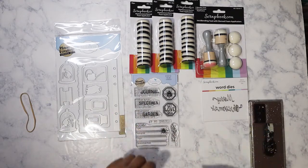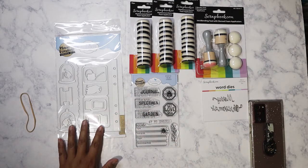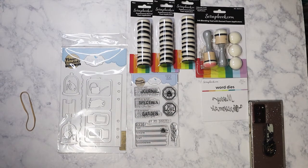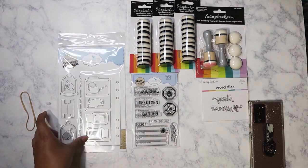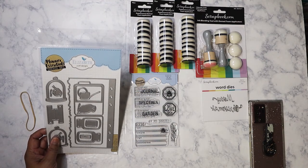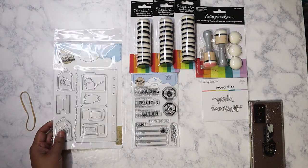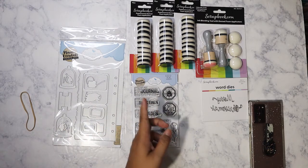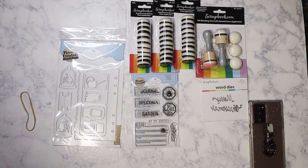So this is my small haul from scrapbook.com. I have stuff in my cart again, but I'm waiting for other stuff to go on sale. I don't want to keep making these small purchases and still pay shipping. This one was substantial, considering this die set alone was probably like $25, so that's why I threw in the blending tool and the replacement ones.